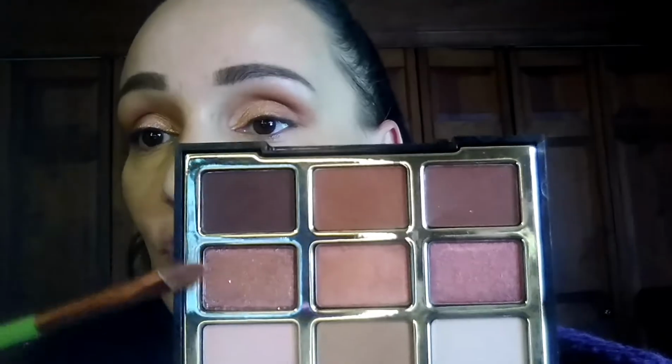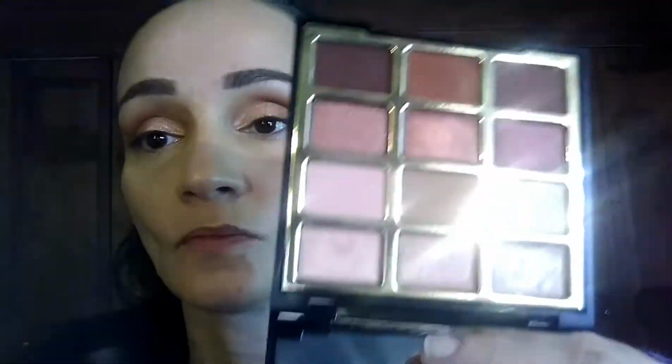There we go. So I used 8 colors out of 12. Sorry, I should recount that. I'm stupid today. I can't help it. So that's it. I just didn't use this color here, or this one, which these two here are darker shimmers. You can see here and here. But I used every other color in this palette.